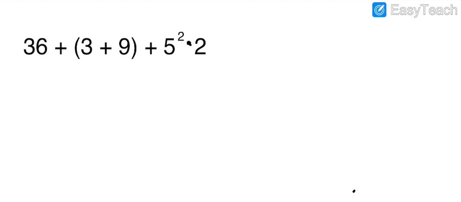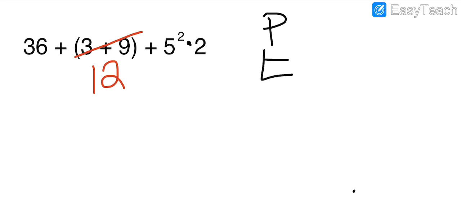So let's follow the order of operations and work through this problem. So the first thing in PEMDAS tells us to do P. Are there any parentheses here? And we notice that yes, in fact, there are parentheses around the 3 plus 9, so that's the first thing we do. So 3 plus 9 is 12. Now the next thing we see in PEMDAS would be E. Are there any exponents here? In fact, there are exponents. This 5 squared, and the 5 squared becomes 25, because squared means 5 times 5, 2 times.